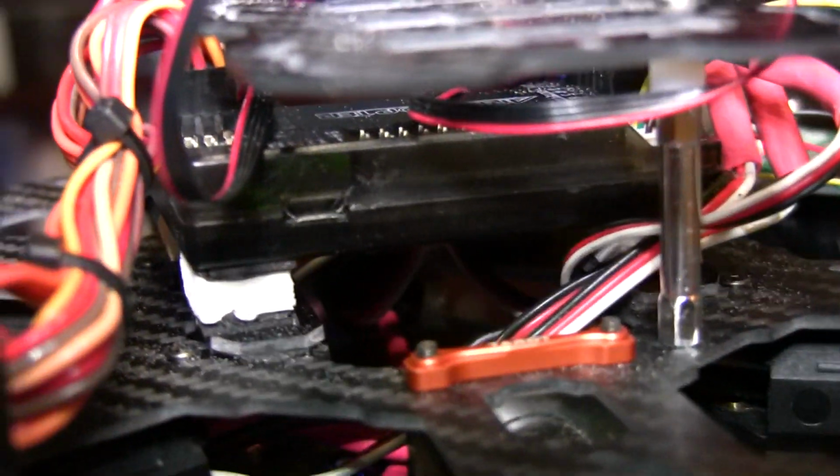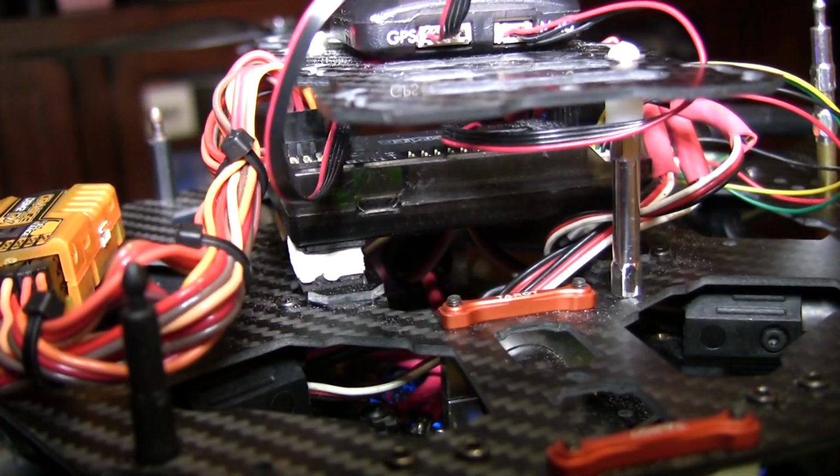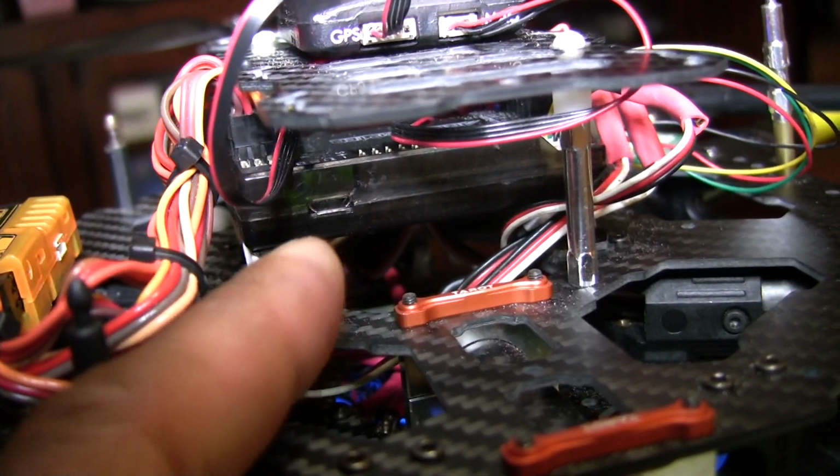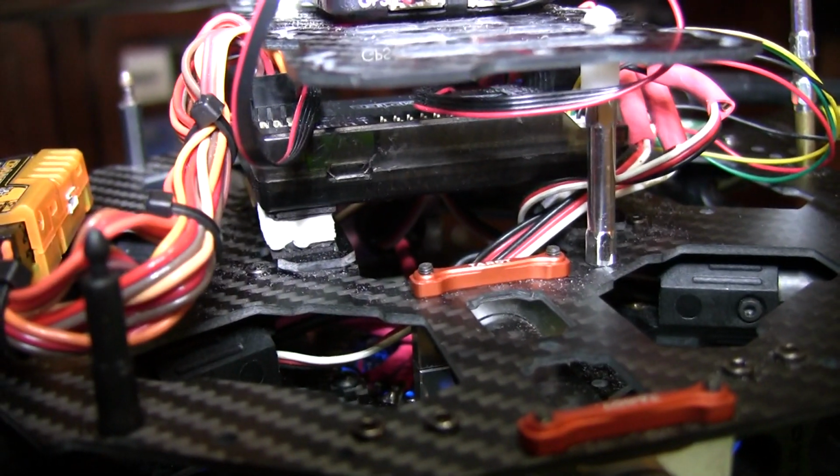On the APM power module, if you look right here, right there, that is an interface, a USB interface.